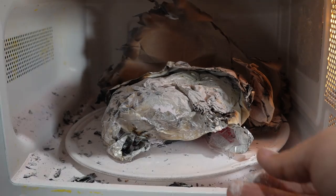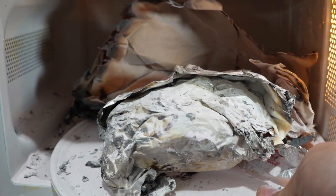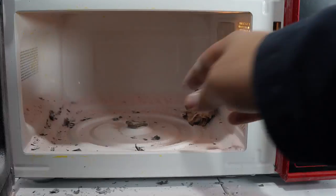I guess if someone was in science, they'd say there's nothing stupid about science. So I'm going to take the plate and the ring and go ahead and clean it up and see if we can do one more test before I have to leave for the end of the day.